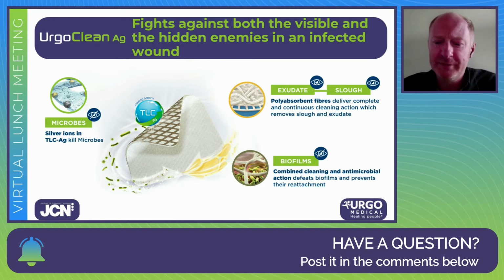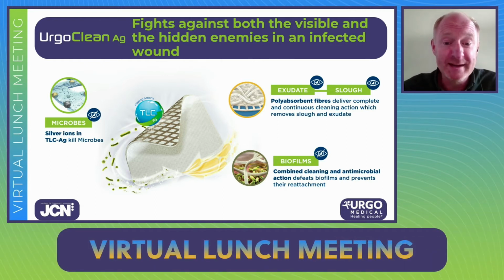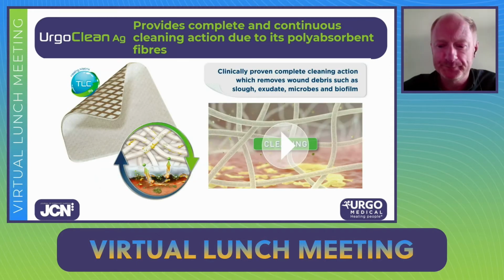We know that biofilms have also been recognized as a hidden barrier to healing, so it's important that an antimicrobial dressing is able to destroy them and remove any biofilms present in the wound. UrgoClean Ag has the complete cleaning action as well to remove biofilms and to prevent their reattachment.